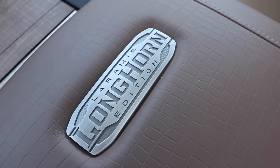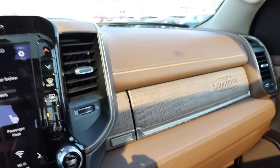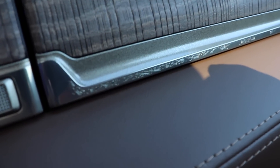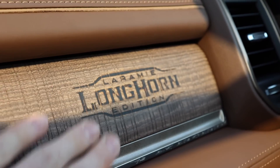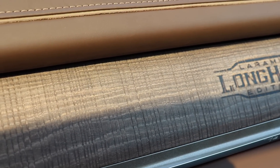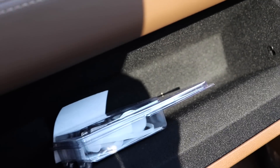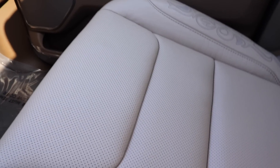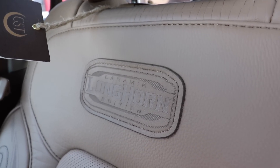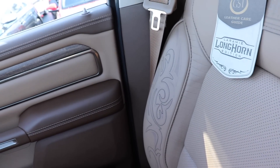The quality and the workmanship in this vehicle is next level. You have absolutely beautiful trim everywhere — look at the detail, it's almost like branded into the actual material. The leather is just great quality, great touch, feels absolutely amazing. Dual glove compartments. And look at the stitching — the detail and the craftsmanship. I am very impressed with this truck. You do have your Laramie Longhorn logo on every seat except the jump seat. Seat bolsters are nice and keep you in your seat.